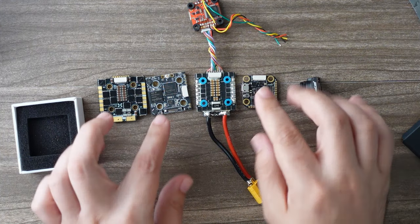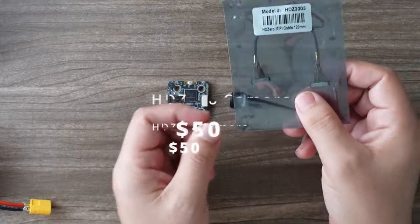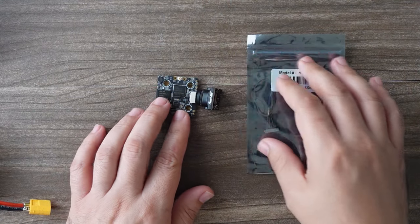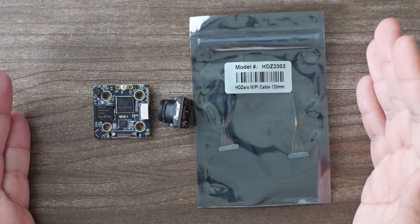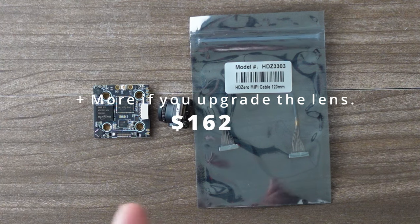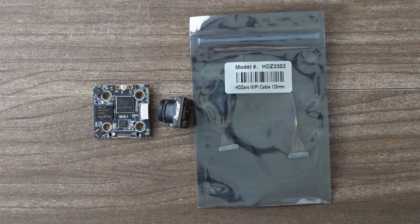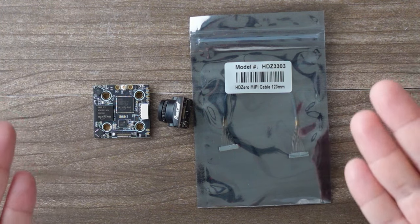Let's go over the cost, though. This is $70. This is $50. This is $12. Then you gotta add an antenna for about $20. So by the time you get all of this added up, you're looking at $162 for your video system, which is right about the exact same price as DJI. So if you're thinking that Sharkbyte is gonna be a cheaper option than DJI, it is not.